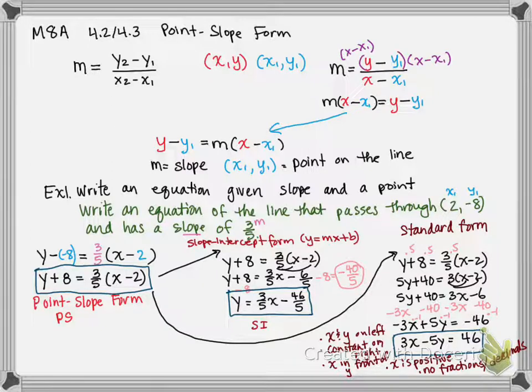Okay, so we've already taken a lesson on standard form. We've already taken a lesson in slope-intercept form. All right, let's try another one. But this time I'm going to give you other pieces of information. The directions for number 2, they're going to give us 2 points. So we're going to write an equation given 2 points.